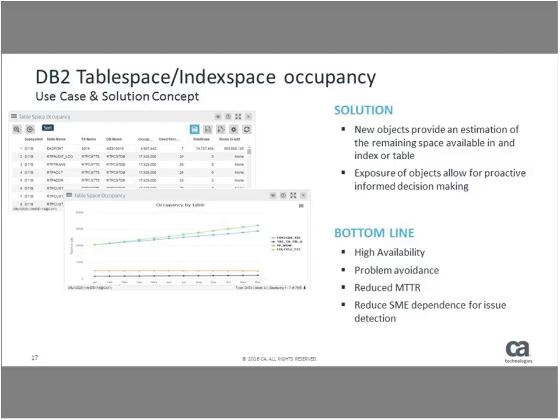This helps with your availability, ensuring that critical applications aren't down because of some storage problem associated with the DB2 elements, and really helps reduce the MTTR. If we can proactively see things and react to them, then hopefully I'm going to get to it before a problem actually occurs, or can remediate simply and quickly after the fact.